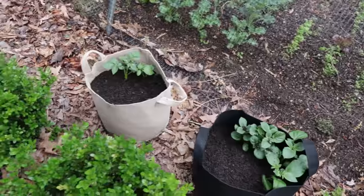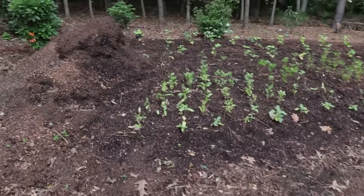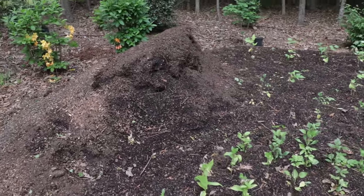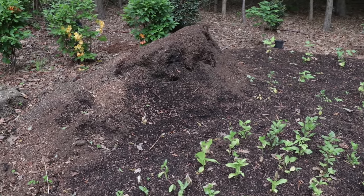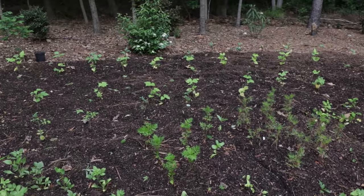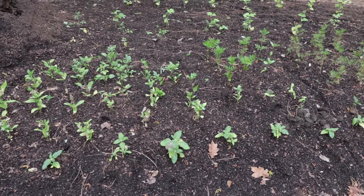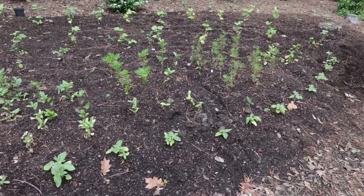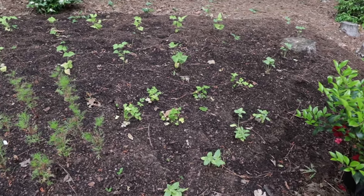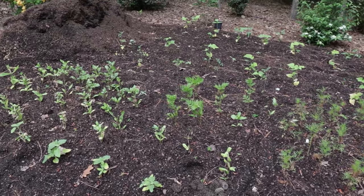Potatoes have gone wild in this heat, and back here is probably the biggest change that happened. I had this big giant soil pile here of compost and bark mix that I had a couple landscape jobs to do, and then I was able to create the room to spread this out. All my pole beans are in the back there, and then along the front here are all the flowers that I started from seed — zinnias, dahlias, cosmos, and sunflowers, a lot of things for pollinators. There's some flat leaf parsley right here. So that's my update for everything I got in over the past week.